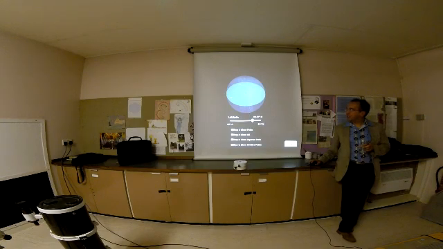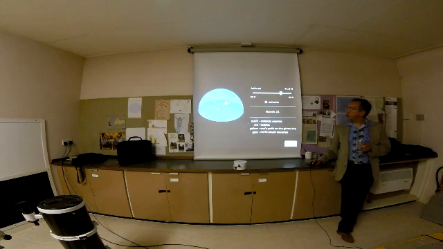It's just another very similar animation. This one shows the path of the sun across the sky during the course of a day, and the path of the sun across the sky during the course of a year. So during one day, the sun, as we've said, appears to follow an arc across the sky like this, but during the course of the year, it will appear to follow this red line, which is the ecliptic.